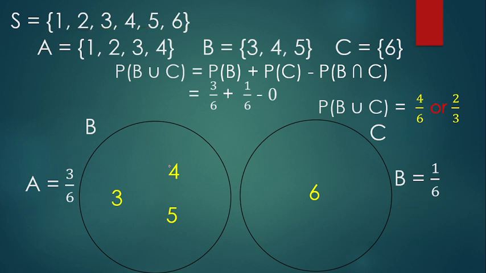Alright, so knowing that you already know what is the probability of set B and set C, the probability of set B is 3 over 6. And we are going to add that to the probability of C, and that is 1 over 6. Now, we know that they don't share elements that are common to each other. Therefore, they are MEE. Again, they are MEE. They are mutually exclusive events. So, therefore, automatically, the intersection is 0 because you can see that the circles are separated from each other. Therefore, you'll just add the two probabilities. If we're going to add that, that would lead to 4 over 6 or, in simplified terms, 2 over 3.